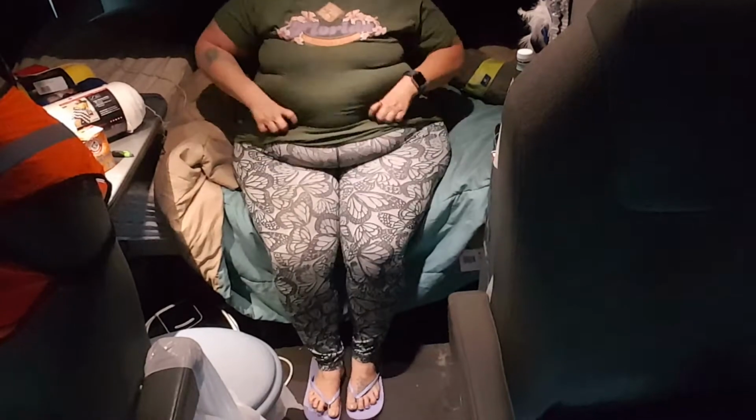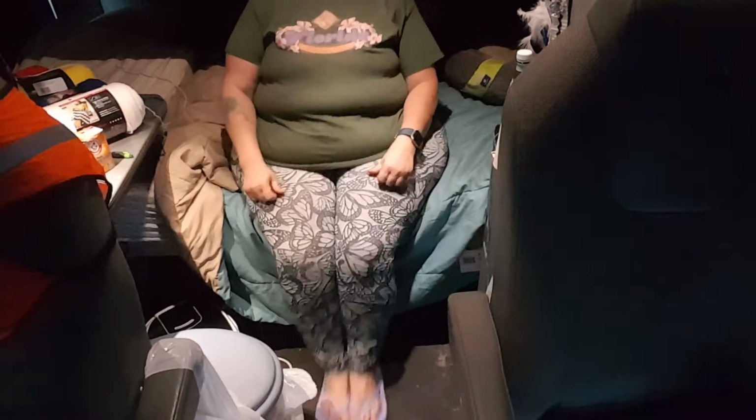Hey. Pop it in. Look at this big old belly. Okay, so just trying this out for the first time. Kind of got my phone kind of where I want it. It'll stay in place, which it won't.